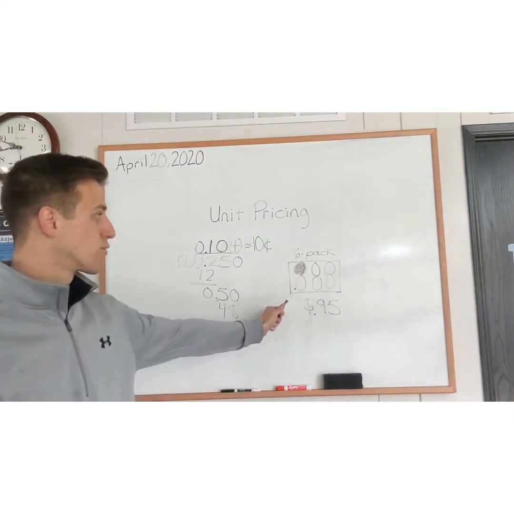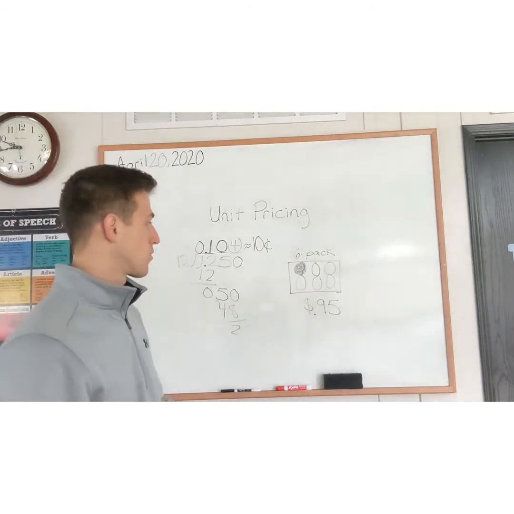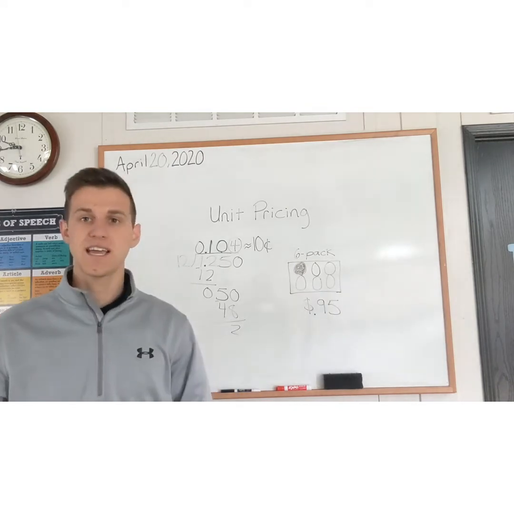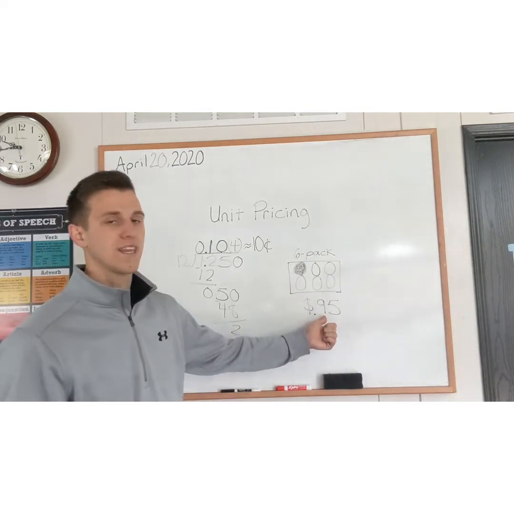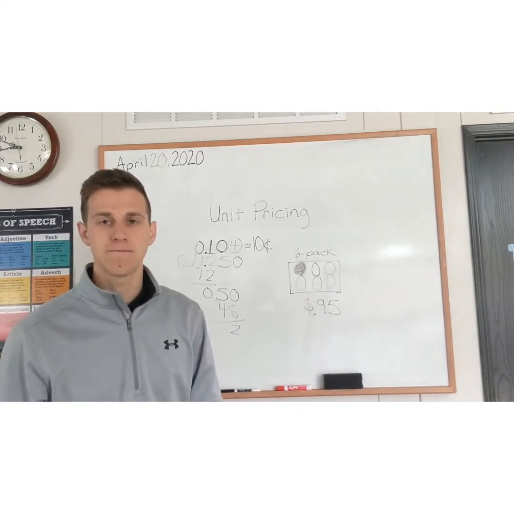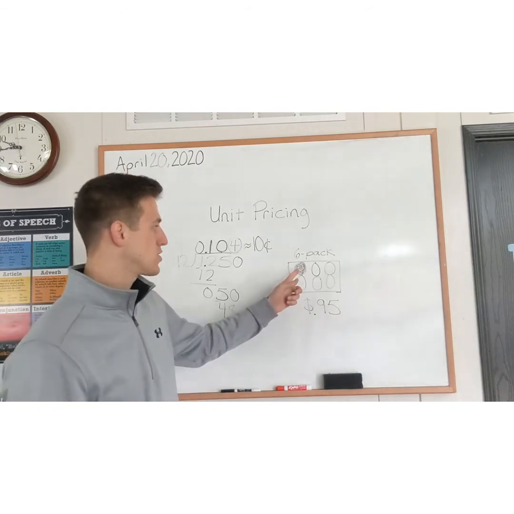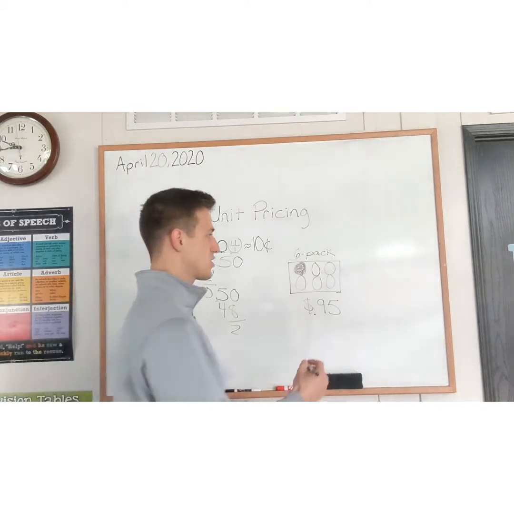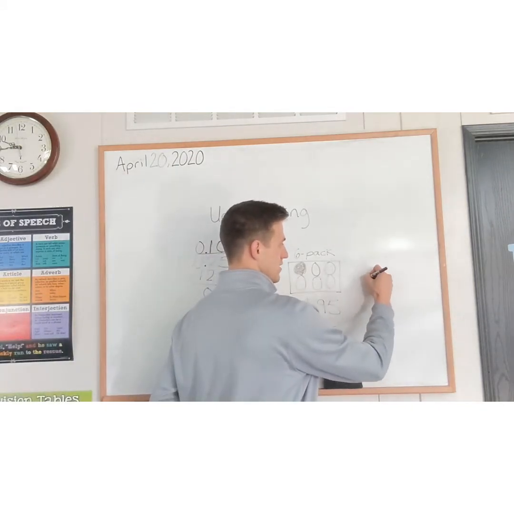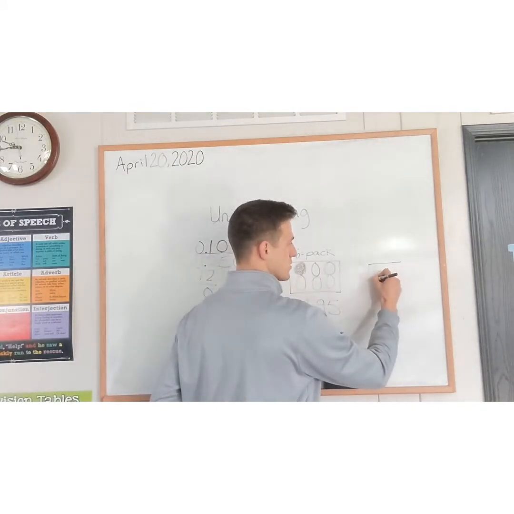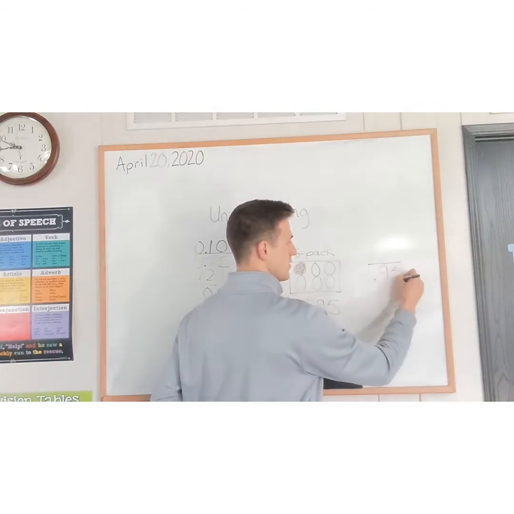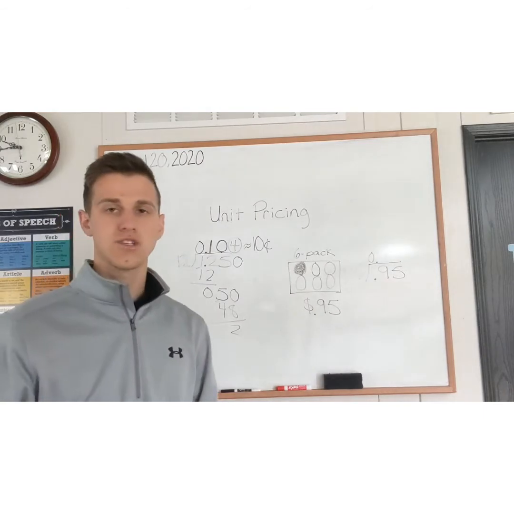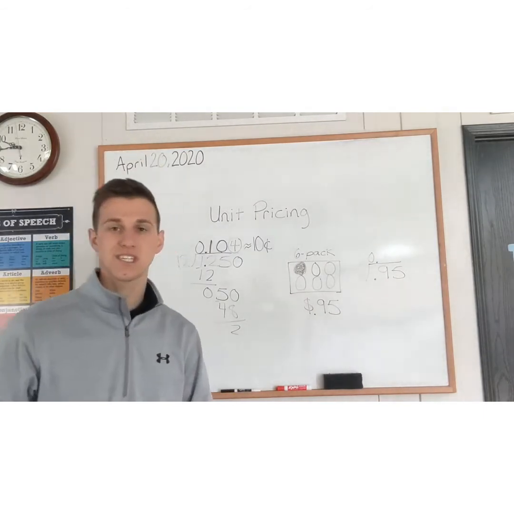Now, let's jump over to our 6-pack. So our 6-pack only costs 95 cents, but it only has 6 eggs in it. So what are we going to divide 95 cents by? How many units are within our carton? 6. There's 6 eggs, so we're going to divide 95, put our decimal point right there, 95 divided by 9, all right? So let's just go right into that. How many times can 6 go into 9?